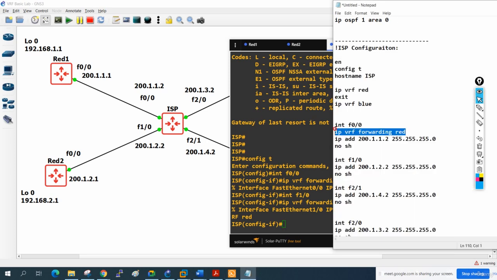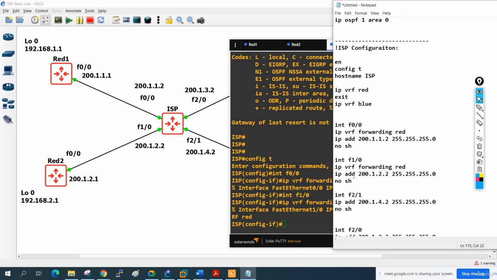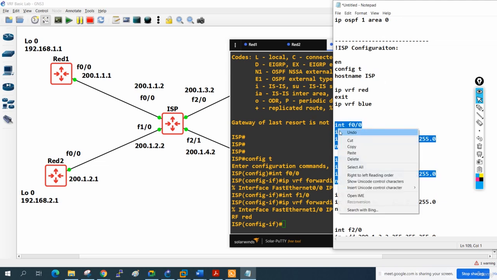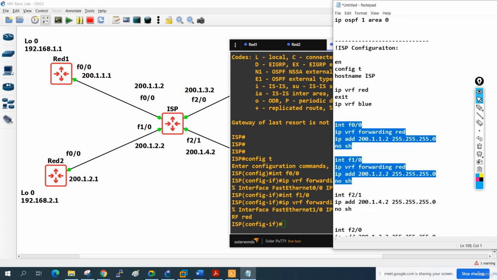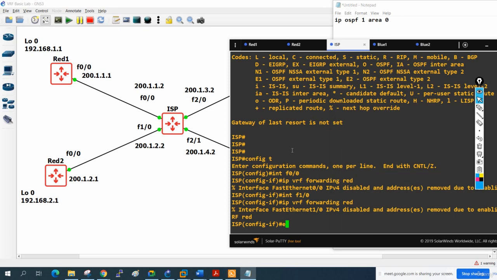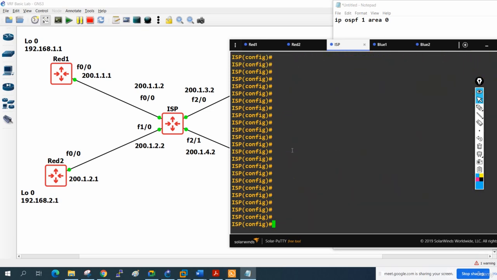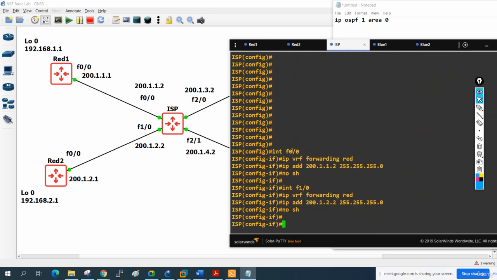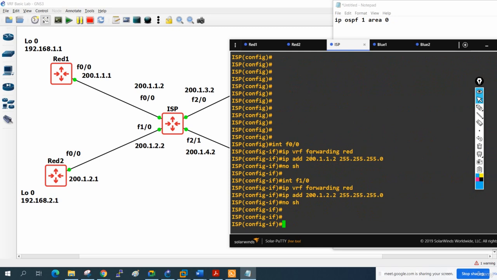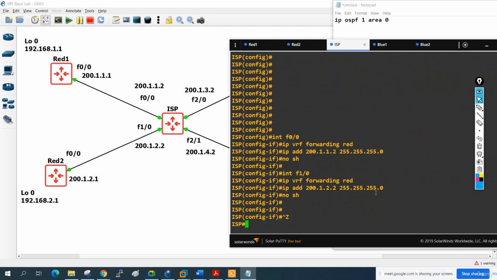I already have it here. So what we will do is put this here and then this here, and copy paste the same thing. Or you can directly type it also. I am just pasting now. See, I am pasting here. Before it removes the IP, now I put the IP, so now I have the IP also. If you want to check, I will show you.